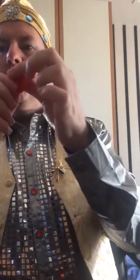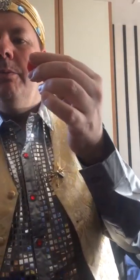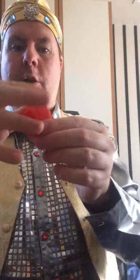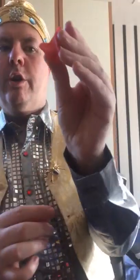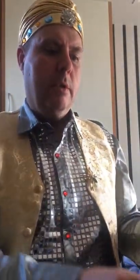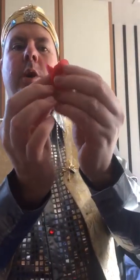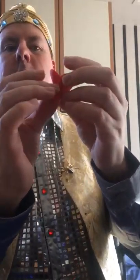Then we take the third petal and we squish between finger and thumb, pinch, pinch, pinch, pinch, pinch, pinch. And you can see the petals are starting to get bigger. And we curl it up and take the previous two petals. And we put this one around the outside and just a small pinch, and now it's starting to look like a bit of a flower.